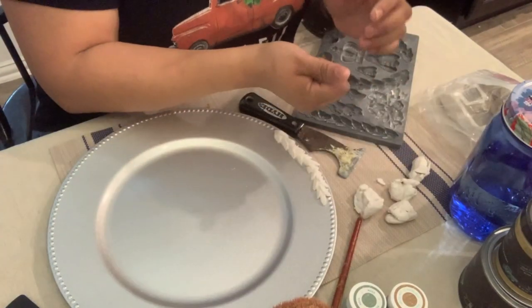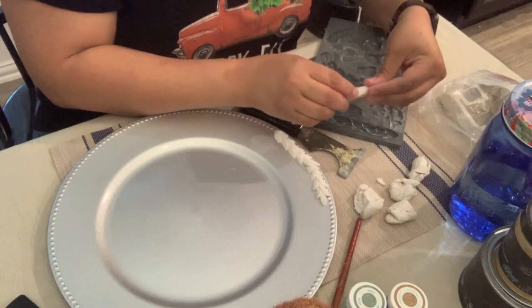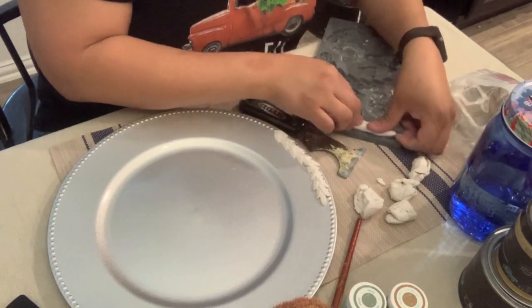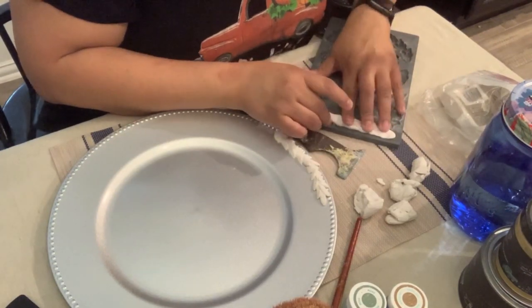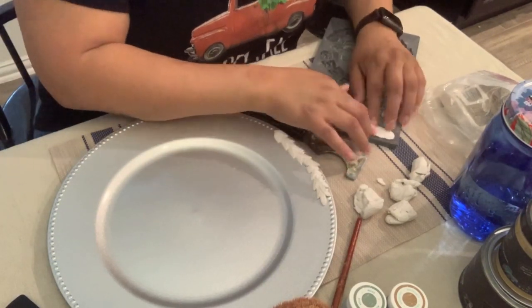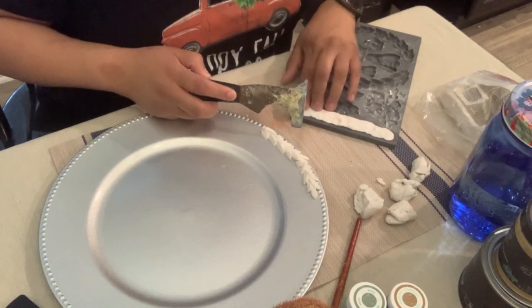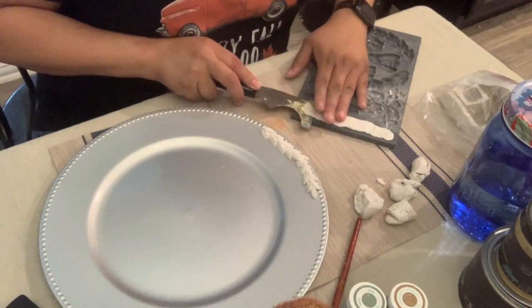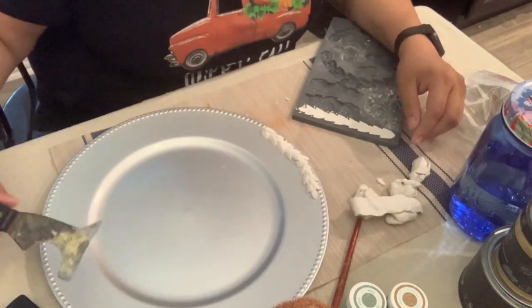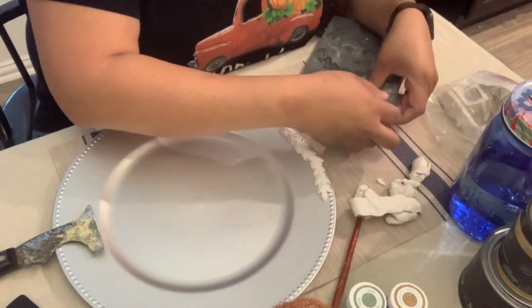This I haven't used in a while, so it's been sitting in my bedroom closet. And I'm afraid it's a little stiff. I think if you just keep working with it, the heat of my hands will loosen it up some. But a little bit seems to go a long way. When I was doing my dresser, I bought two packages of this paper clay, thinking that I'm gonna use it all, but I didn't. I probably could have put more molds on it, and it was my first time trying it. If you've seen some people that have used it in their dresser makeovers, they've done so many really pretty designs. They've made mermaids on the side of dressers and they look beautiful.